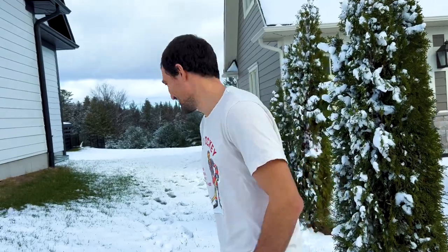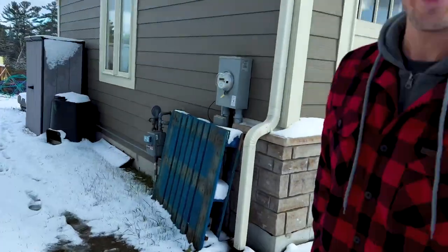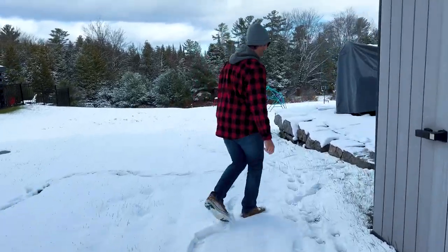What we'll do is we'll wait until we get freezing rain and then we'll just pack all the snow down and let nature do its work. There's always a day with freezing rain here in Ontario. So come down here along the side of the house - let's do your stride. You come down here along the side of the house, look at that, I'm skating! You didn't hockey stop.